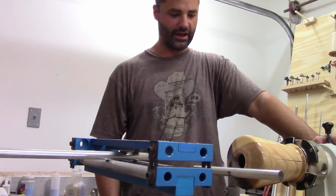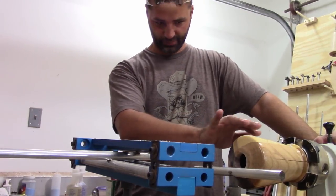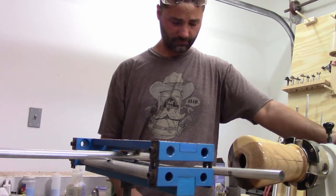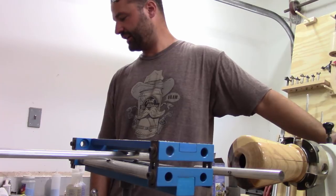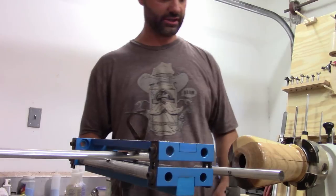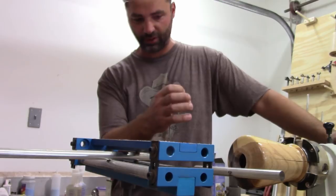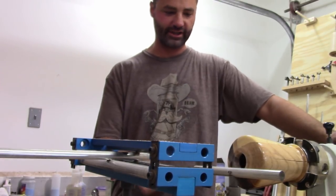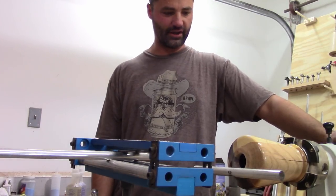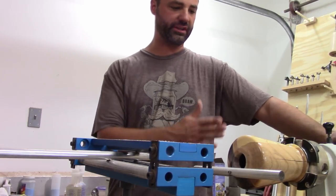I'm basically just doing it all on feel, and I'm starting at the top, trying to hollow this out, and working my way all the way down, but it's gonna take me some time. Then I'll use my calipers to check the depths to make sure that I'm pretty even along the whole thing. It's gonna take me a while because I don't have a big gap there, and it's filling up a lot, so I need to keep stopping and blowing it out. So I'm gonna keep on going with the system, and then when we come back, it'll be hollowed out, and we'll worry about taking off the tenon.